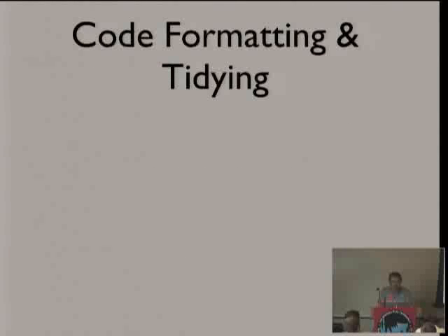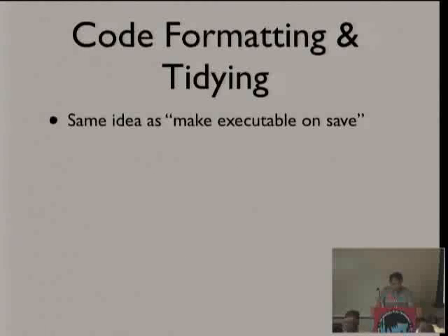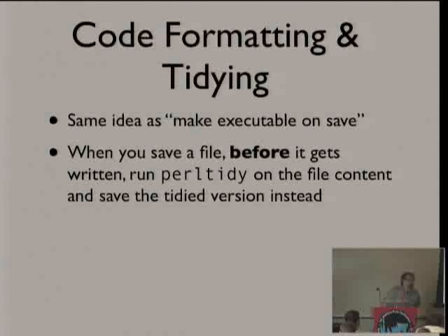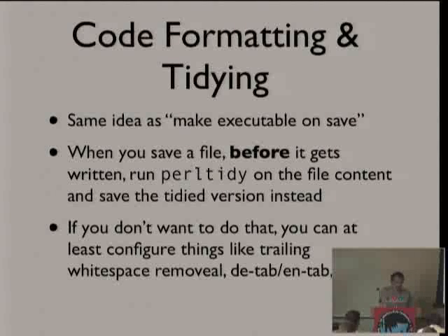Code formatting and tidying. Same idea here as make executable on save. You're going to hook into the save method in your editor, and then before you save your file, you run Perl tidy on it and save the output of Perl tidy instead of saving the file. Keep your saved files tidy all the time.